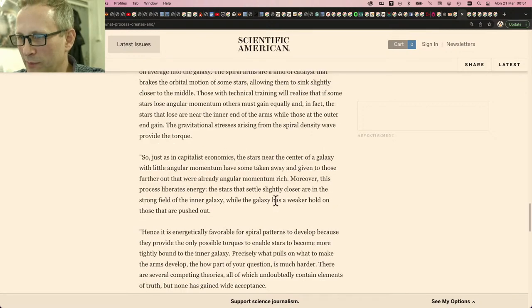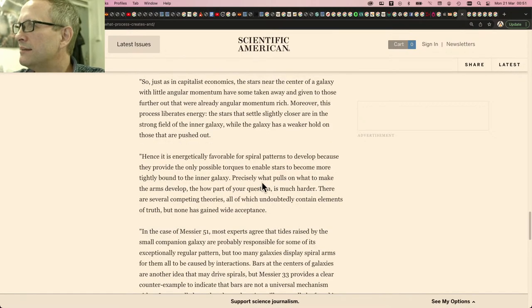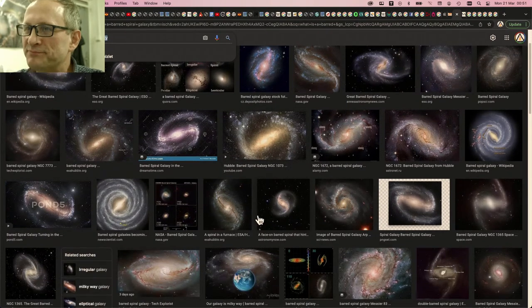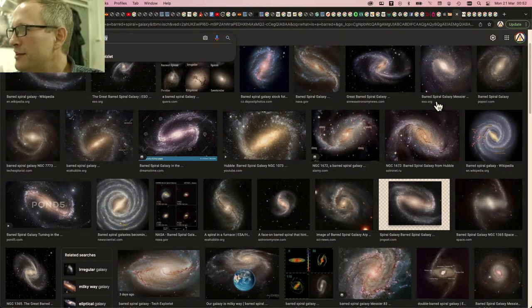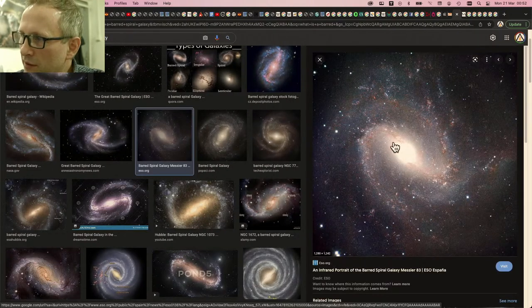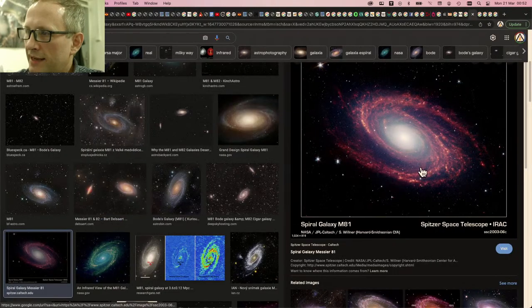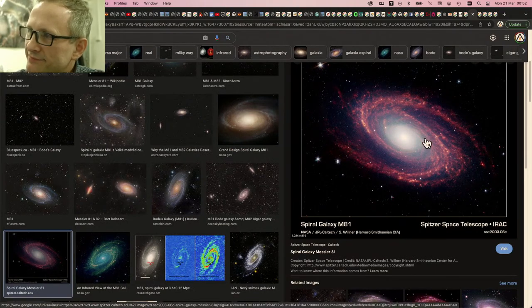There's a lot more here, and probably I will put some comments in the blog. I just want to show you some images of various galaxies. You can go and look at these. These are a whole bunch of different spiral galaxies. Barred spiral, barred spiral, great barred spiral. But you can see that the form of these things is extremely close. You have a bulge in the center with the bits coming out. This is the spiral galaxy. Okay. It just looks like stuff going down a drain pipe, doesn't it?